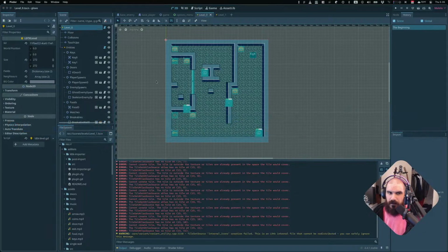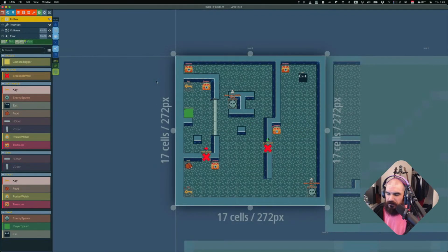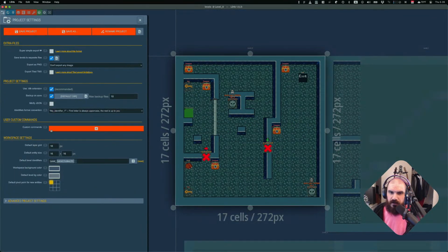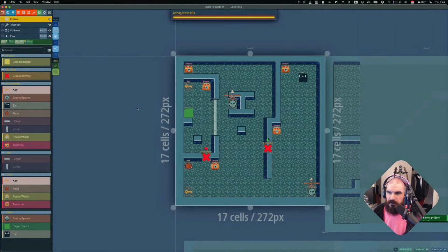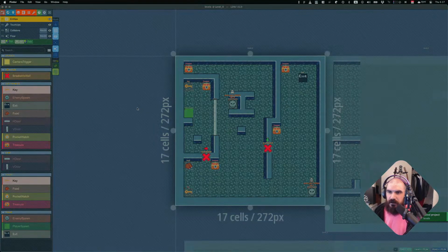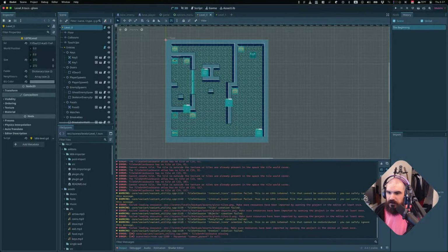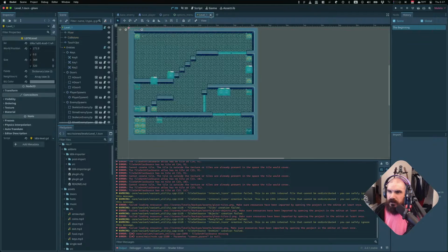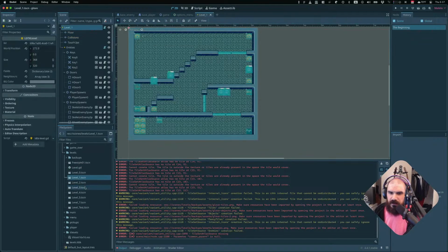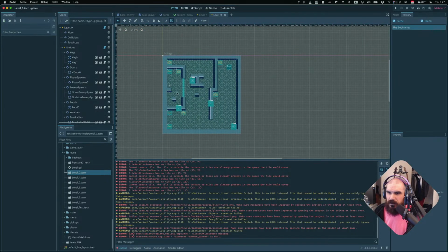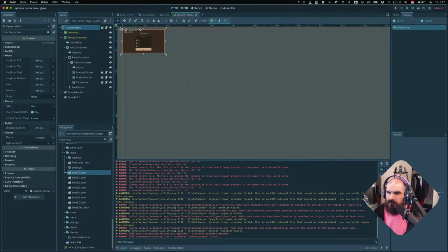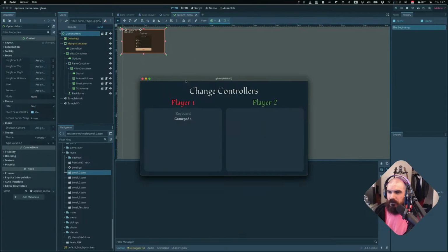So like the minute I add multi-world support under the advanced settings in LDTK and I hit save and I come back into Godot, it's going to re-import everything. And it's probably, yeah, see all these errors are being thrown. And then as soon as I open it, it's going to be white again. What? No? That's weird. Hey, hold on.